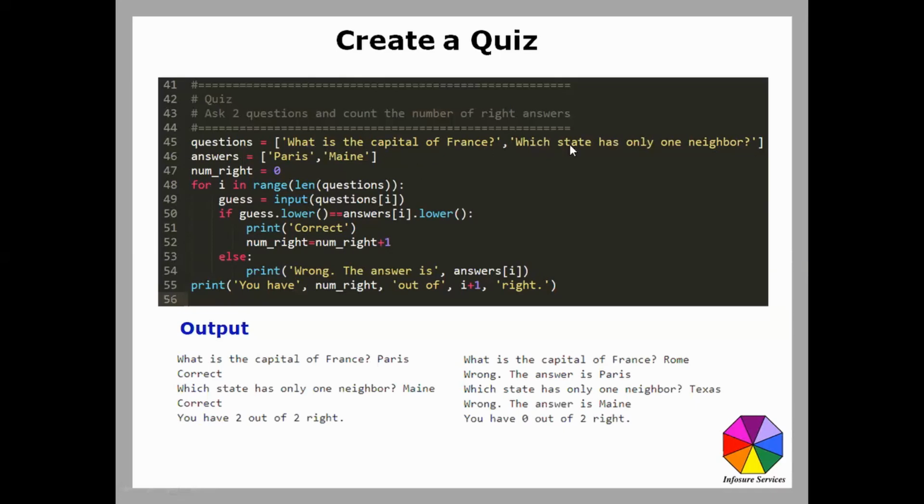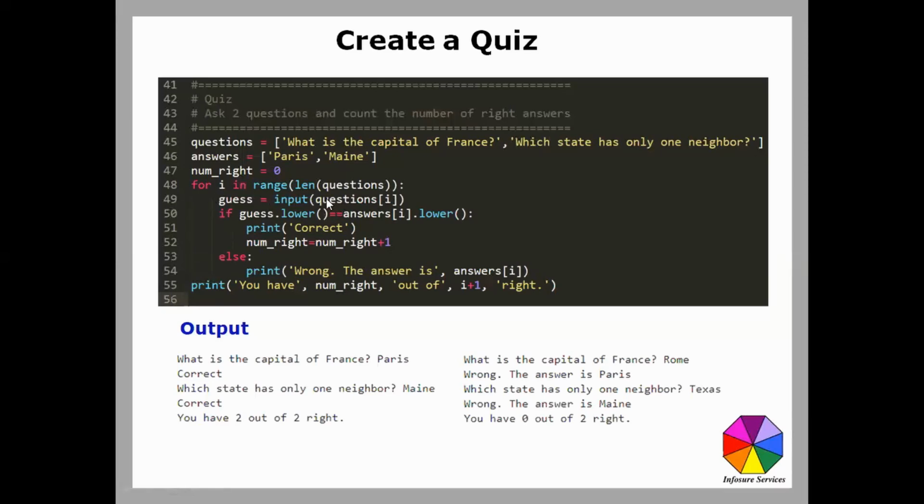Instead of writing a single string like that, I'm going to use the list indexes, questions of I. Of course, how this I comes, I will get to it.